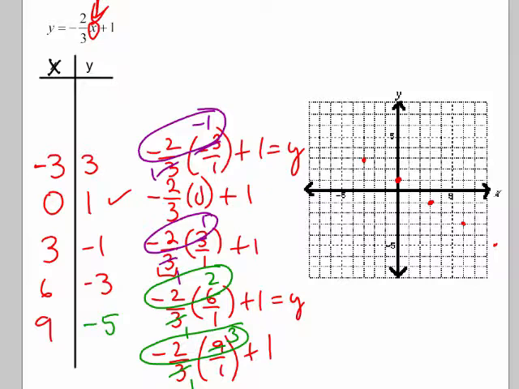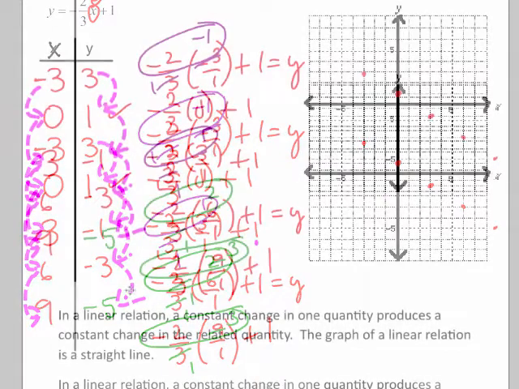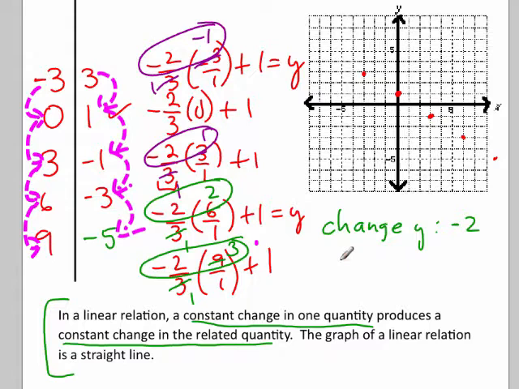Is there anything we can see in our table that might tell us that the relation is linear? You'll notice that if I go down my x column, my x values are increasing by 3, and at the same time, my y values are decreasing constantly by 2. That is a key feature of linear relations. Specifically, and I have it written here, a constant change in one quantity, so a constant change in our x, produces a constant change in our other quantity, y. Our change in y, we said from the table, was going down by 2, so I'm going to say negative 2 for that. And our change in x was a change of 3 as our y was changing by 2.